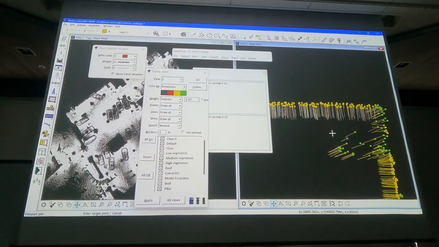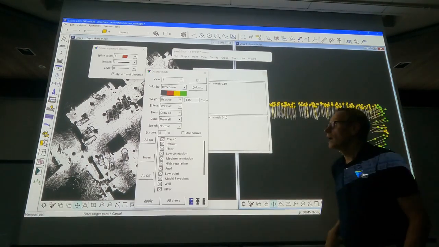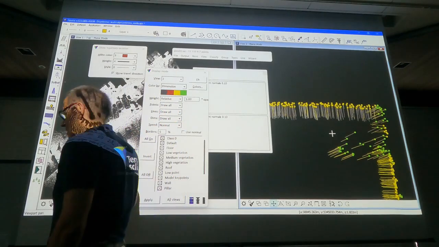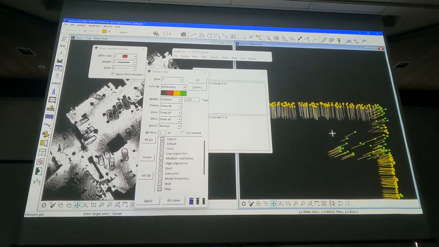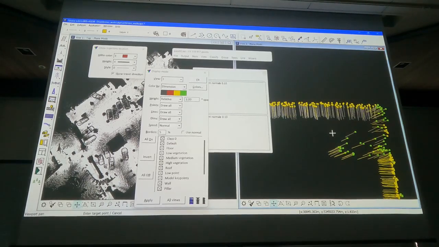If there is something linear, it is displayed in red. And there can be some points which are undefined, displayed in dark gray. Undefined means there were not enough neighbors.